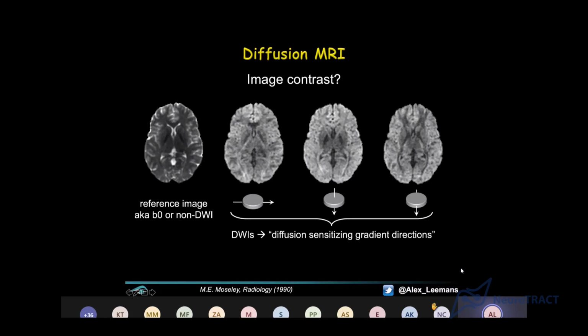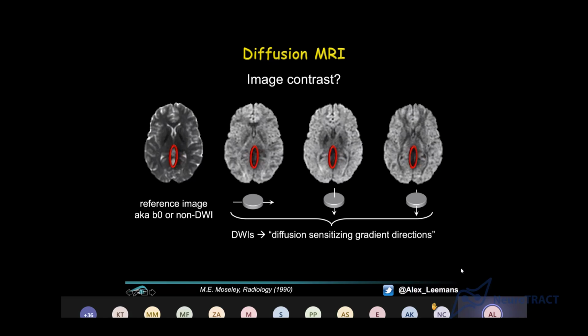Okay, this reference image, think of it as basically a T2 weighted image. Everything bright in the image is reflecting a lot of water content. So you see, in the middle, very bright, the ventricles, the third ventricle. You see, near the cortical regions, all the CSF there. All right. And then on the right, what you see there are diffusion weighted images.